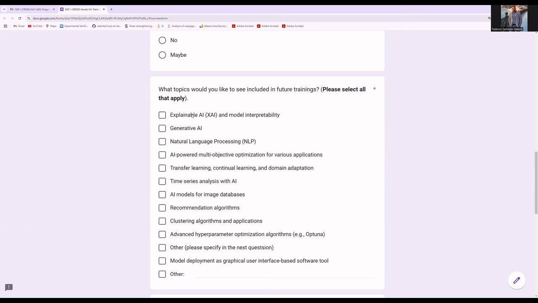And actually, I have shown you an example. I discussed one of the studies in which I used CTGAN for generating synthetic data, and that data was then used for training a machine learning model.